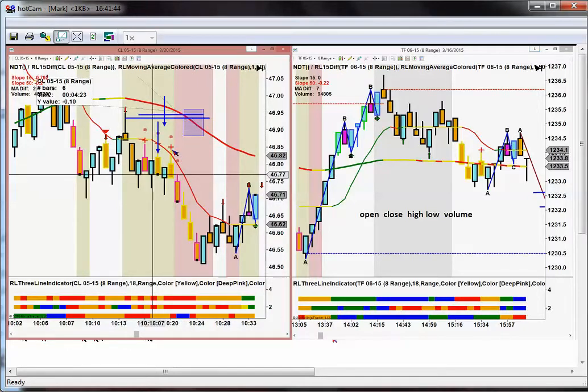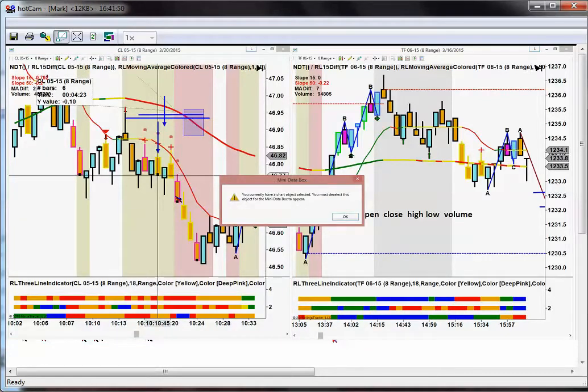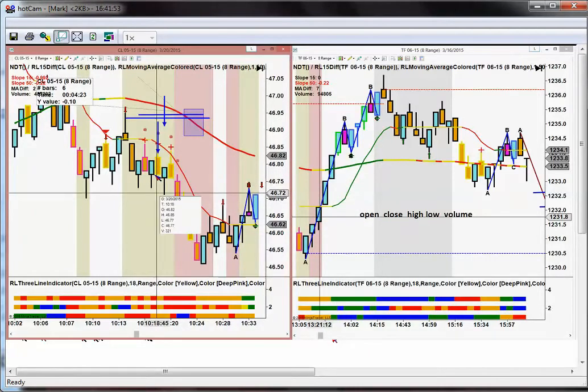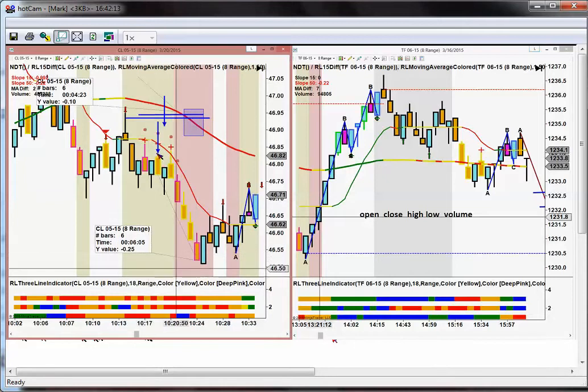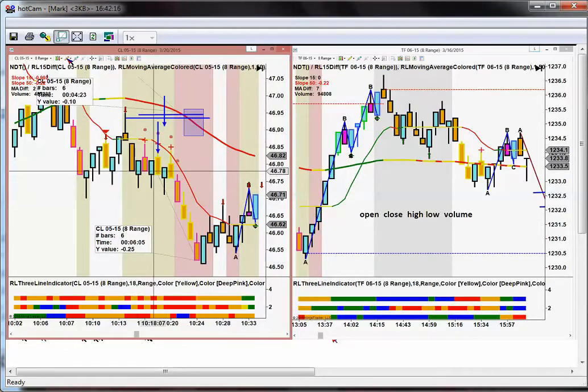Now, sometimes you get a little impatient and you decide that it's going to come out of consolidation here, this candle engulfed this candle. If you're a little impatient, the high of this candle is 85. The high of this candle is 84. So you're not going to get stopped out. If you took this trade, you'd still be in for this entire move to the downside, which is a gigantic move. But that's what happens when markets break out of consolidation.